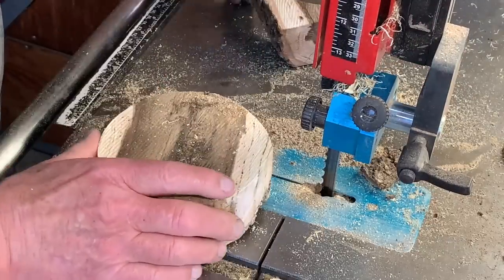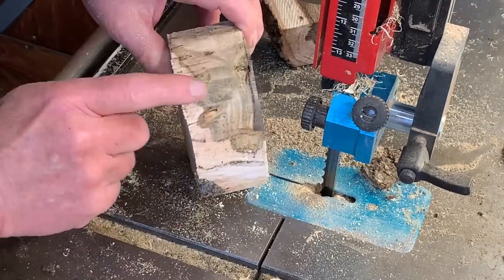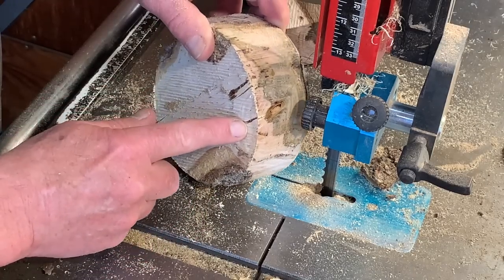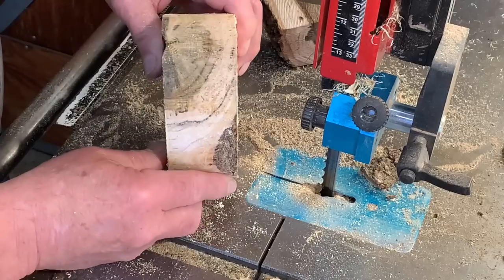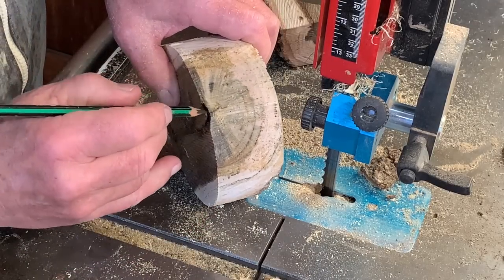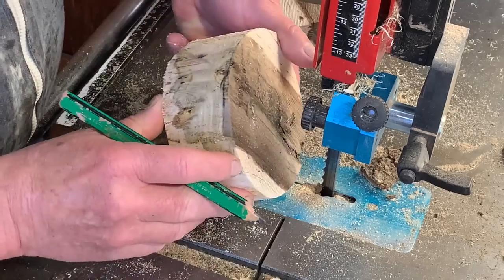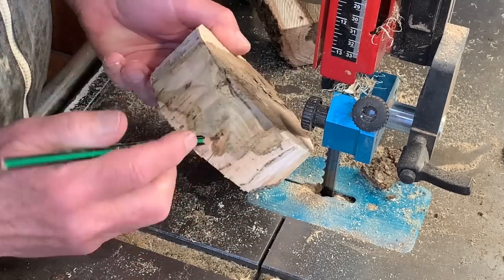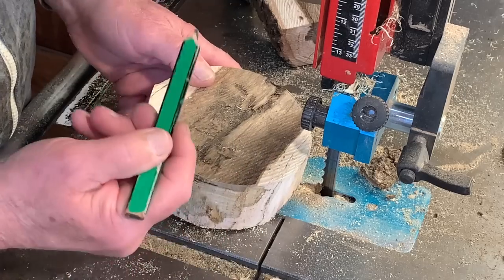Jam it to a halt. Right, looking a lot cleaner at that end. We might lose those splits. Right, this is looking a little bit better. There's what might be a split up at the top. And there's a little split here, but that's going to come off anyway because this is not flat.